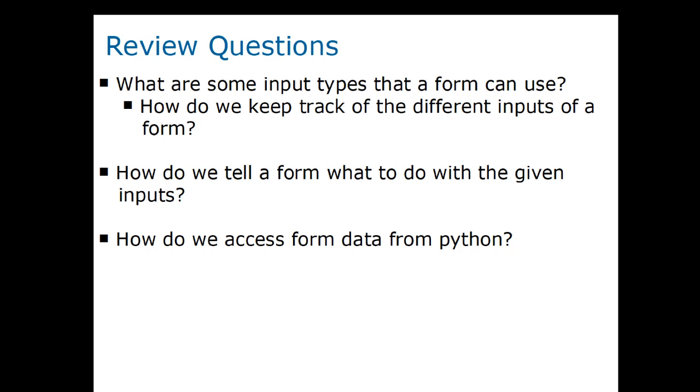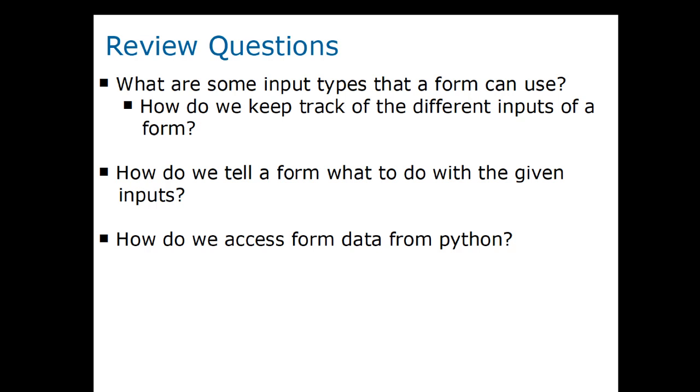How do we tell a form what to do with the given inputs? So one of the inputs that we actually missed is a very important one. A button. A submit button, yeah. Once I hit that submit button, how do we tell it what's supposed to happen next? There's a method. That's one piece, and the two options we have, get and post. So we talked about this last time, but it's a good time to review it now.